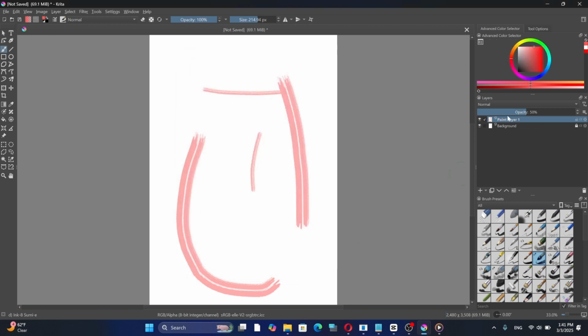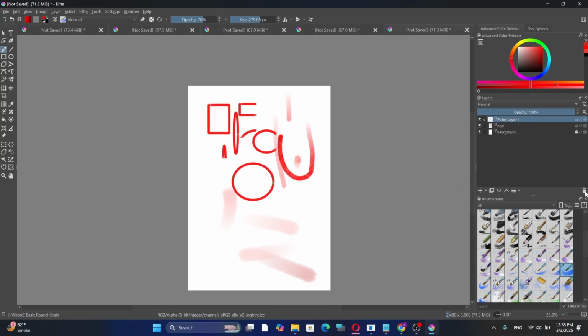Next, the Layers panel is crucial in digital art for organizing different elements of your composition. When you create a new file, it usually includes two default layers, a white background layer and a transparent drawing layer. This setup helps keep your artwork structured and editable. To manage layers, you can rename them by double-clicking their names, making it easier to stay organized. Adding a new layer is simple. Just click the plus icon. You can also duplicate layers when you need an exact copy or delete unnecessary layers to keep your workspace tidy.